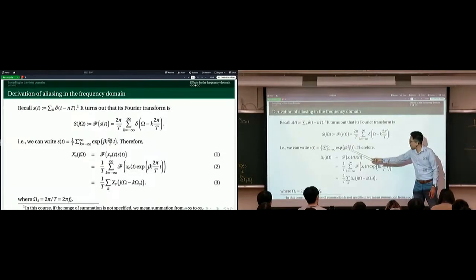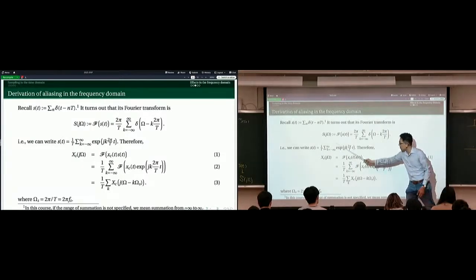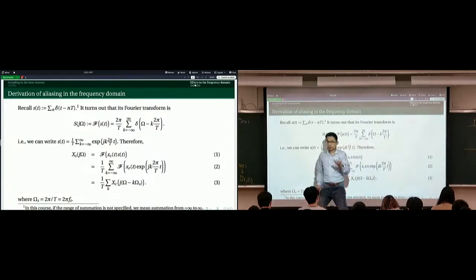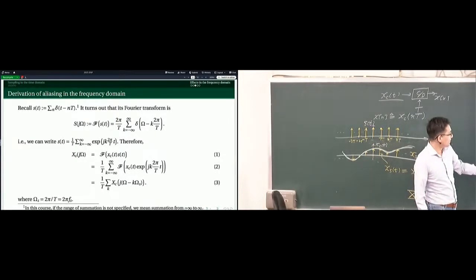Every exponential has frequency j k times 2 pi divided by t. K times 2 pi divided by t right there. That's the correspondence. Every one component right here corresponds to one term in this summation. Now we are going back to the time domain. And this is quite tricky. This is the tricky part. This is really the tricky part. I'm suggesting, this is a suggestion, that you accept the equality holds.